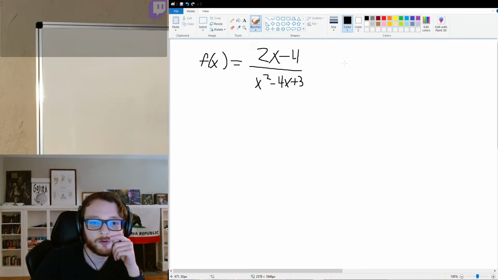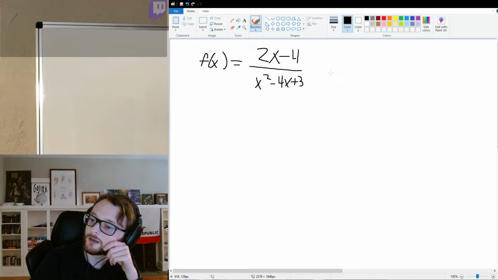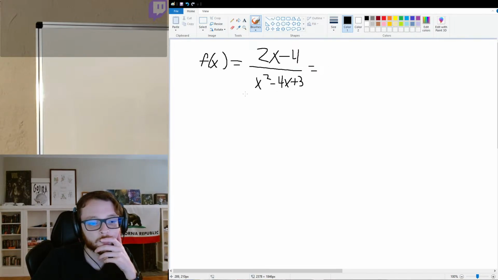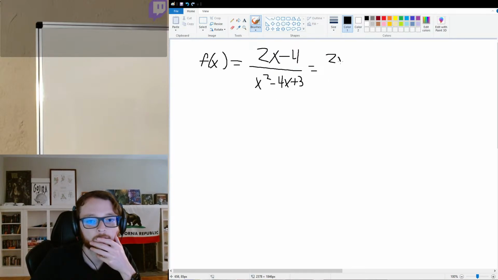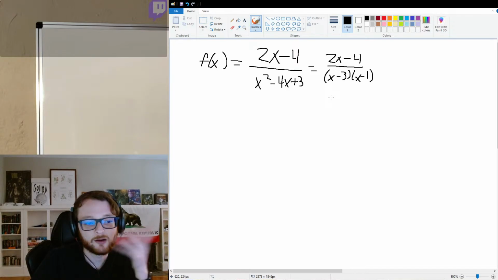So we have this. They want us to do partial fractions on this terrible thing. Oh, wait. Are we getting... No, we don't. Never mind. I thought we got a cancellation. First up, before we can do partial fractions, let's factor this thing, because it does factor. It's not an irreducible quadratic. We get x minus 3 times x minus 1. And now we're as ready as we can be for partial fractions. So let's dive into it.